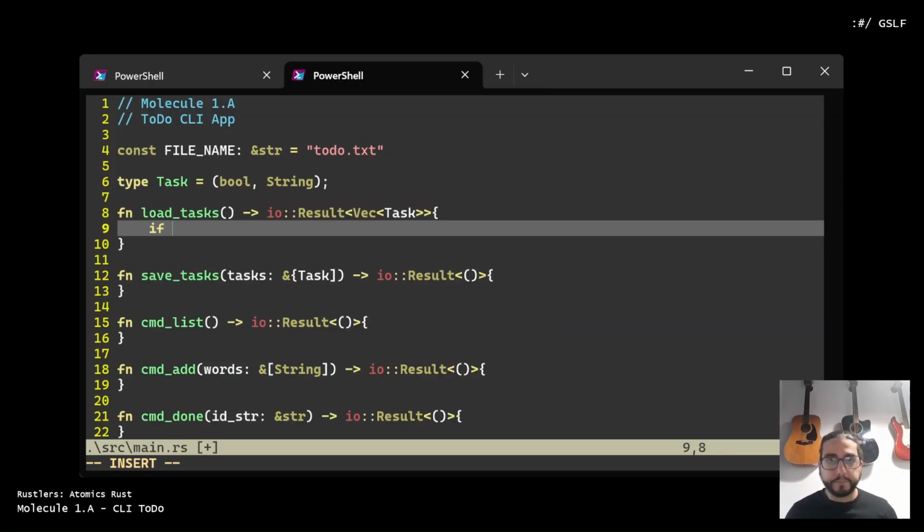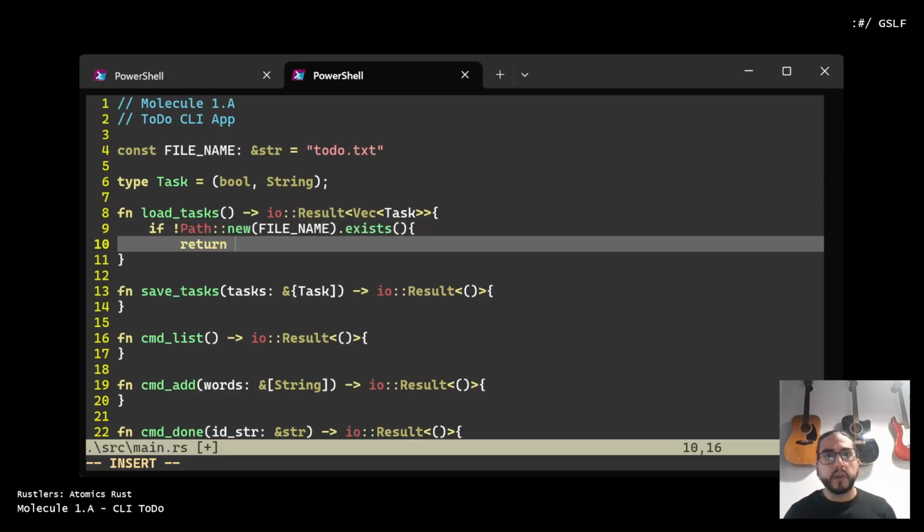So if not Path::new file name exists. So if this path do not exist, I simply return OK, the result with an empty vector, an empty list. Perfect.